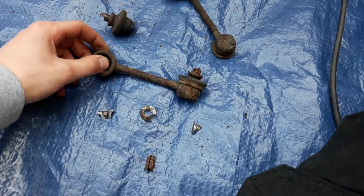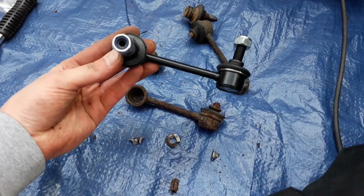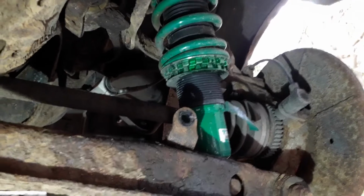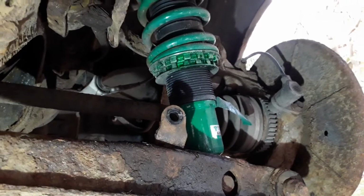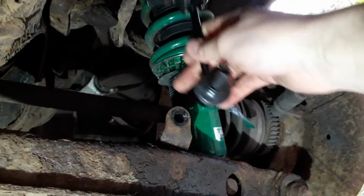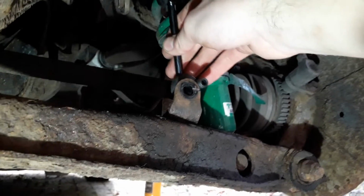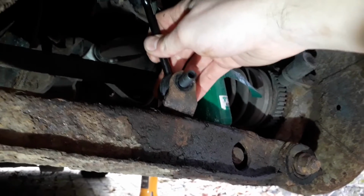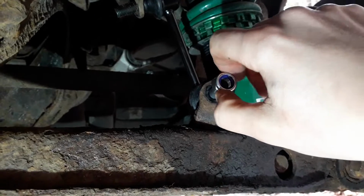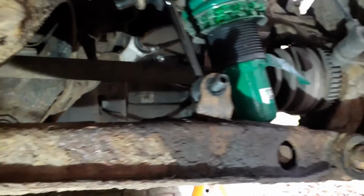I'll give the area where they mount a little bit of a clean up, and then I can install these new ones. I've got my first end link in over the other side, and I've put the nuts on very loosely for now. Now these are in the right position. What I've had to do is angle this bottom one up a bit, so when I get that in there it will slide in, and I can get both of these nylock nuts installed. I'll get that one in a second.